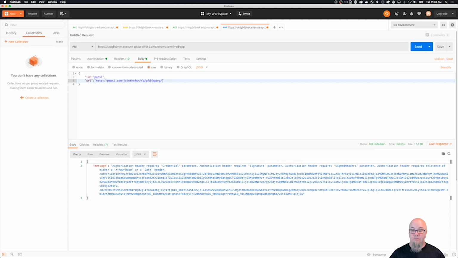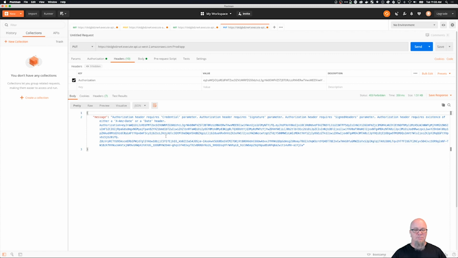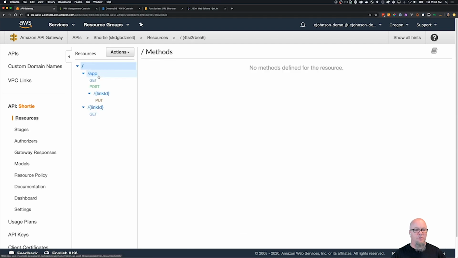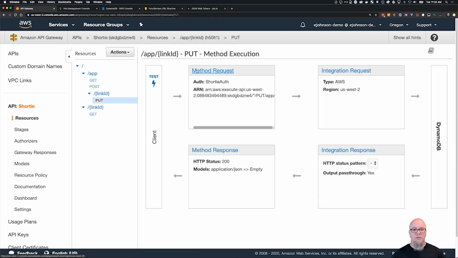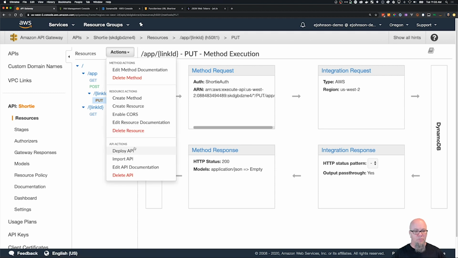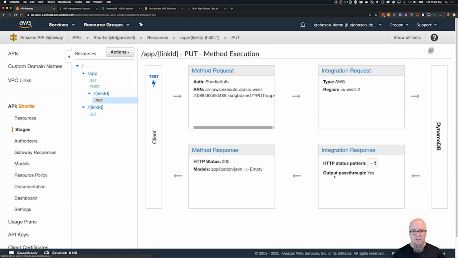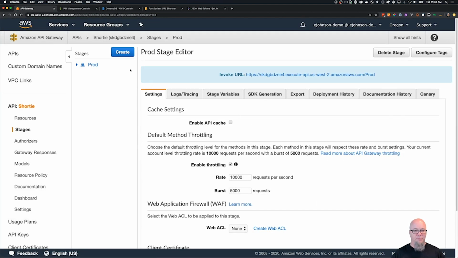Yeah, hang on a second here. I wonder if I didn't deploy that with the... So generally this means, let's check our header. Sometimes this means you set something up wrong. Let's go back to our resource and our put. I do have that. Let's deploy it one more time. Maybe I didn't get the deploy out with that in there. Okay, so that should be deployed.